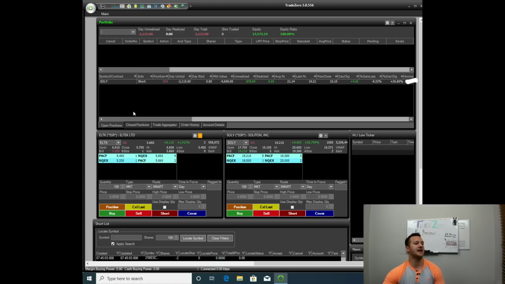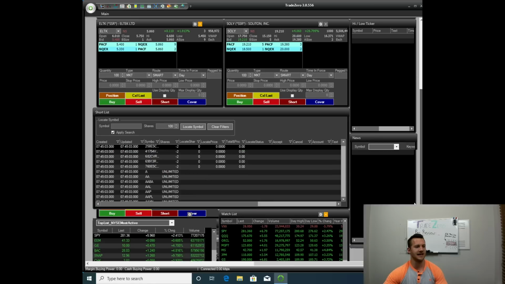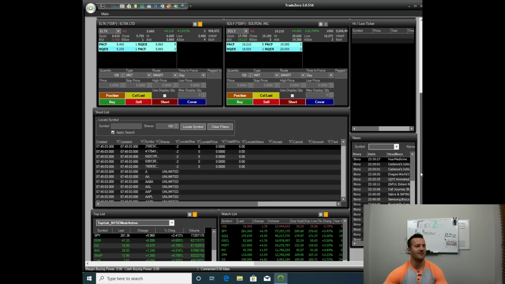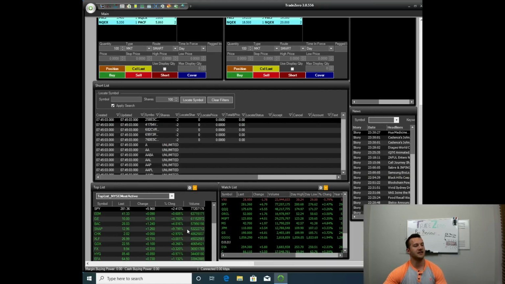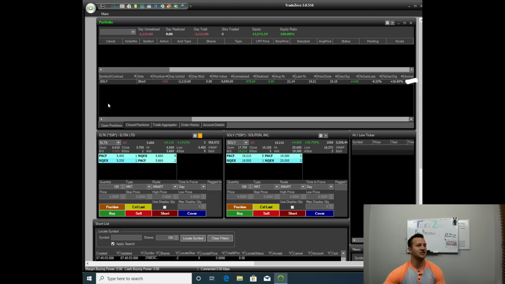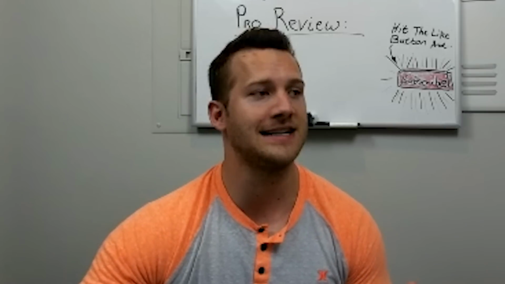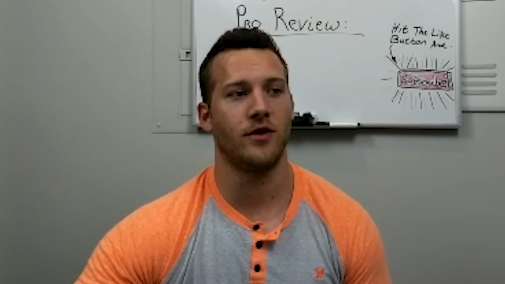This is where my portfolio, my account number is normally at. You're not going to see that because I erased that on there. But you can see your high-low taker. I organized it by having 2 level 2s up here. You can see closed positions, order history, account details, all those things. And then you can come down here. I have my watch list pulled down. I have the tops list and all that kind of stuff. Really, the main focus that I have on here is just being able to focus on the 2 level 2s for the 2 main tickers that I'm trading that day, and then seeing where my portfolio values are at.